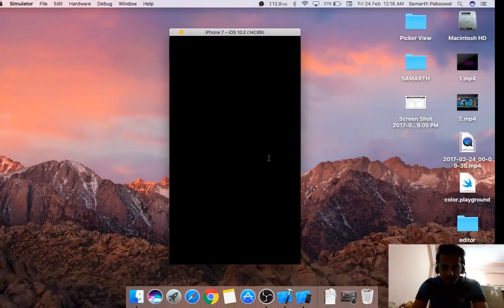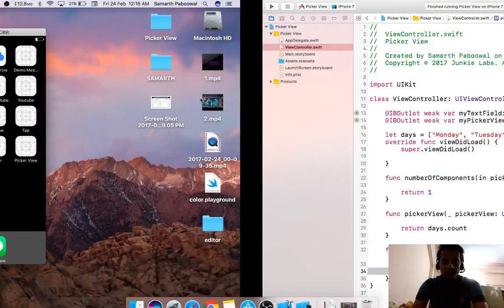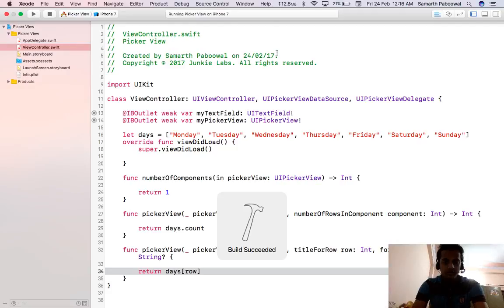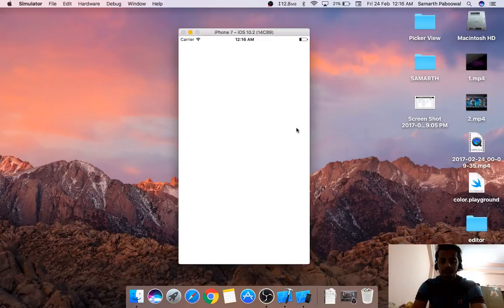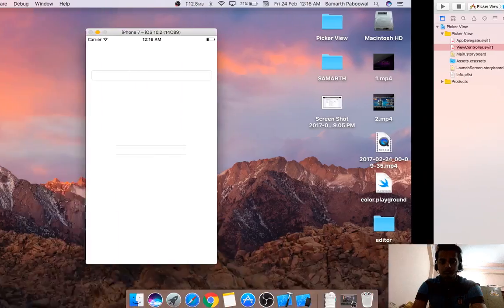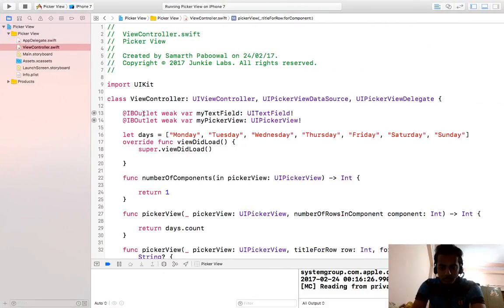I think there is some problem with the simulator, so I will stop the app and run the app again and see what is happening. Okay, so nothing is displaying in the simulator. So let's check why this is happening.